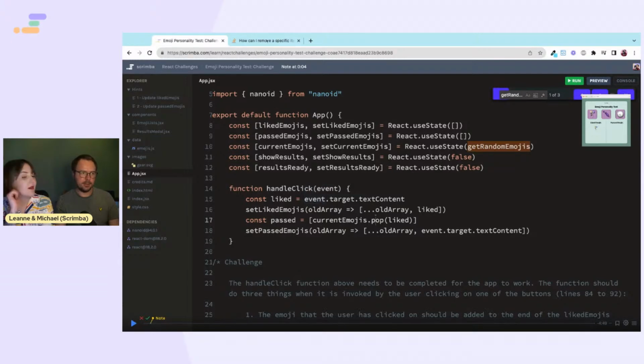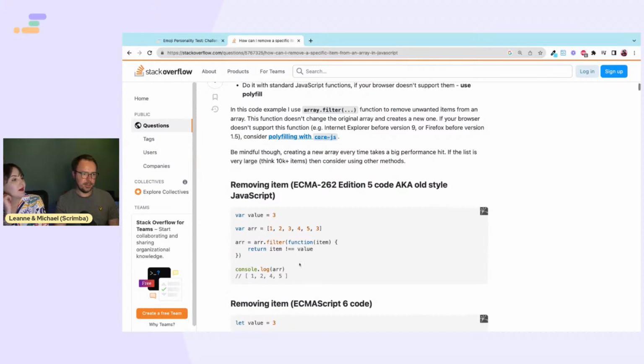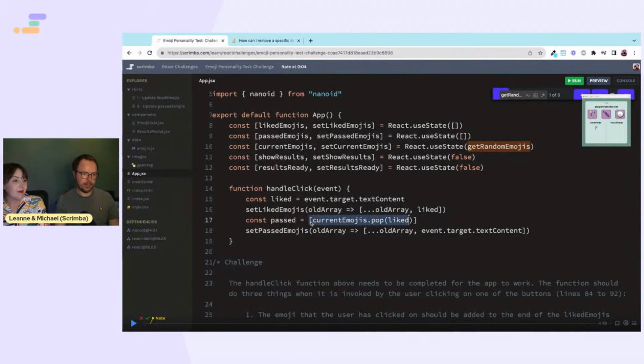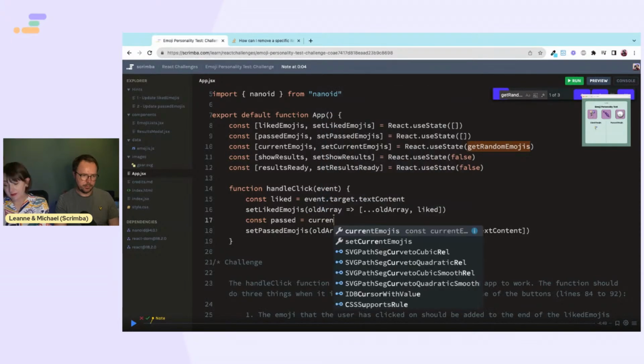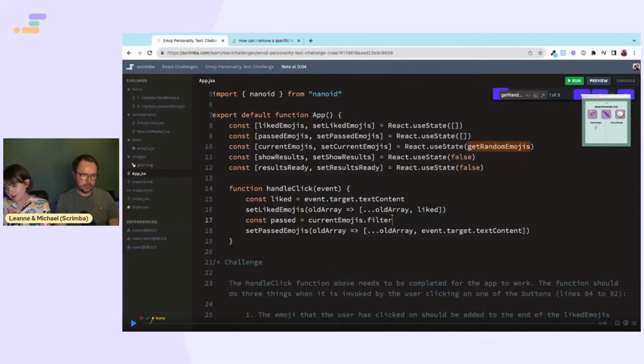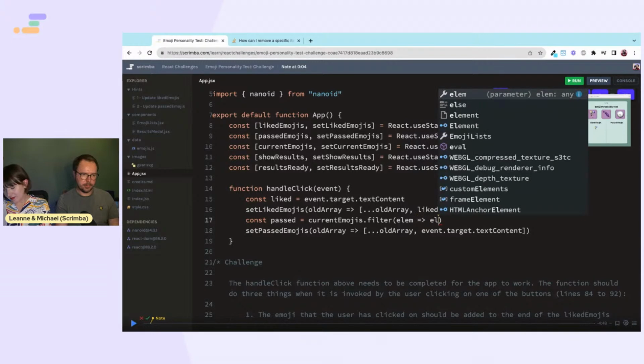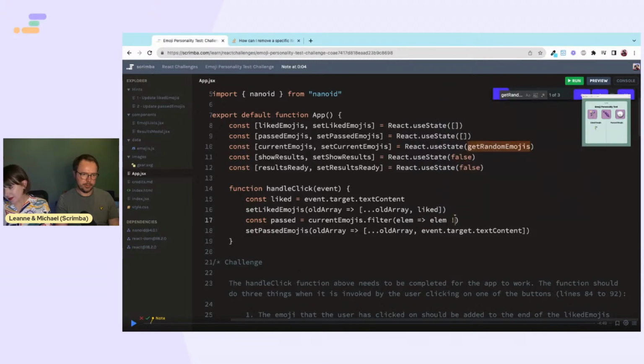Huh. Yeah. As it says, filter, return others that are not that. So past would be current emojis filter element where element does not equal liked.